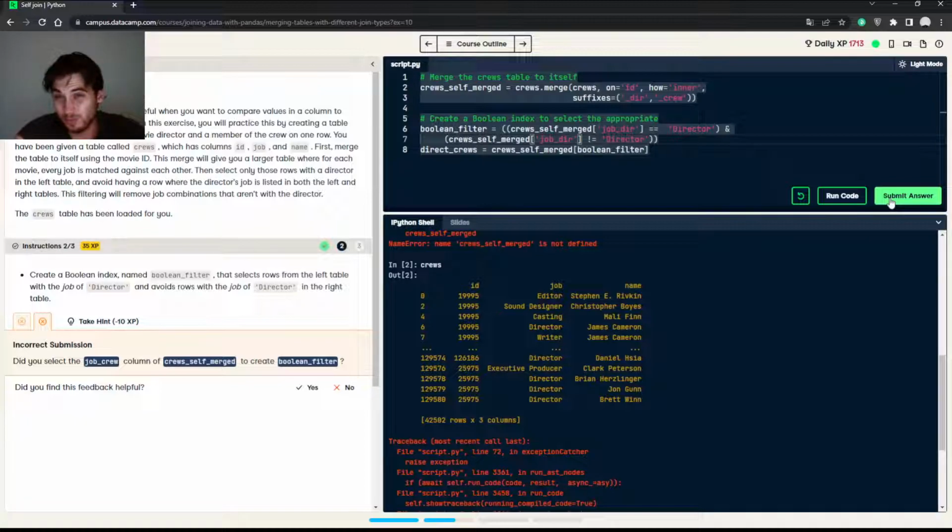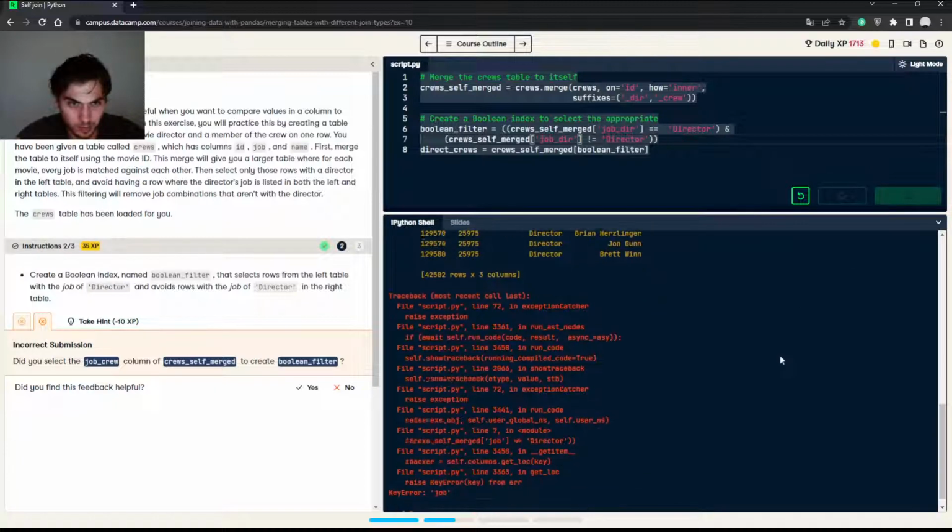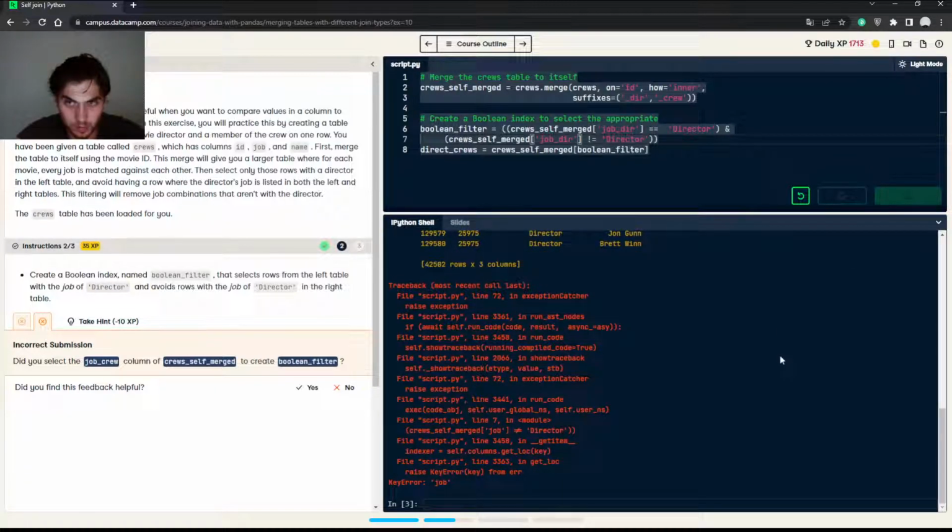То есть есть директор, нет директора. Охуенный булин фильтр. В чем проблема? Call the crew self-merged.